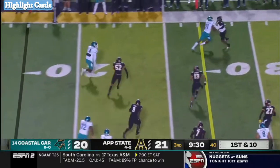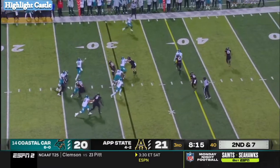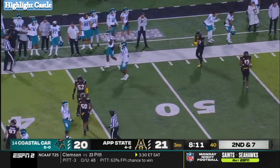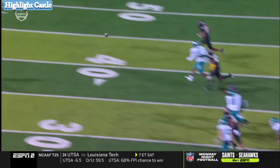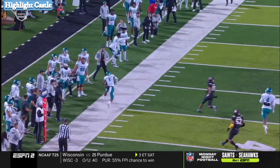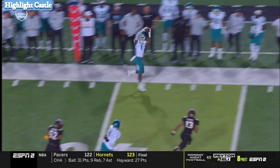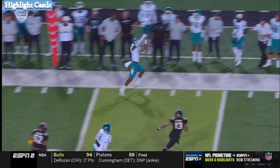McCall flips it to Isaiah Likely, and he runs out of bounds. Off play action, McCall has a wide open receiver — it's Braden Bennett, but he was ruled out of bounds. He makes the catch, just needs the one foot. The ruling on the field was an incomplete pass, but the previous play is under video review. They're going to call this a catch on the sideline — the right foot's down and the ball is being possessed. Once that right foot's down, the ball has been hauled in. It does not matter that the left foot went out of bounds because he's continued the act of the catch.